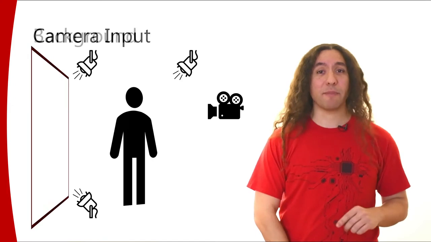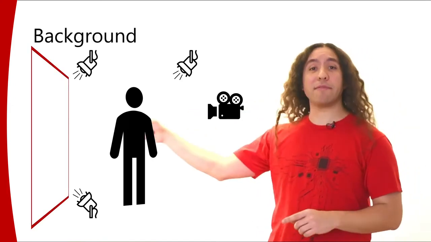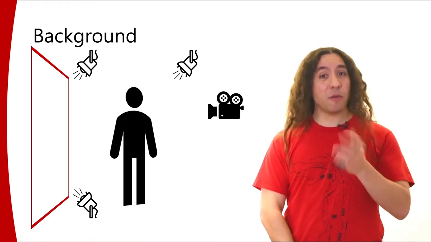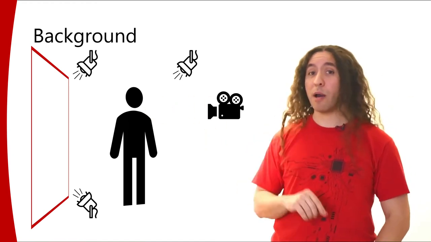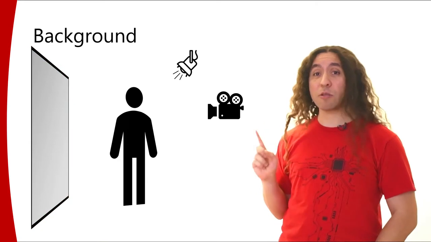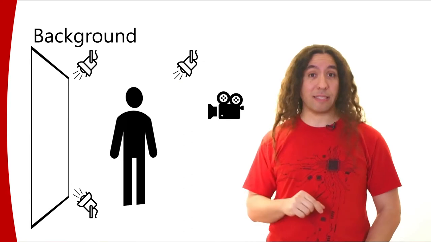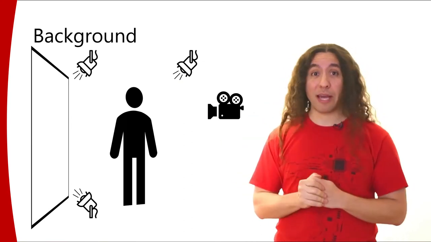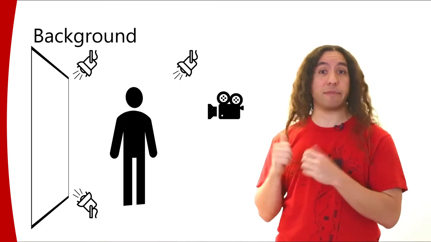Let's start with the background first. Ideally we would like to have a white background here, but even if you have a perfectly white background, if you don't have proper background lighting, it's not going to appear perfectly white for your camera. So the background lighting is the key to make this white. And if you do have proper lighting, then it really doesn't matter what you have in your background.